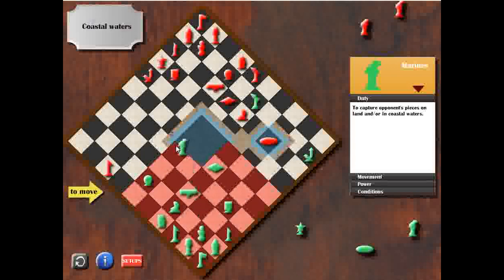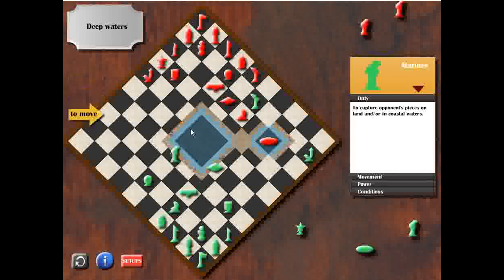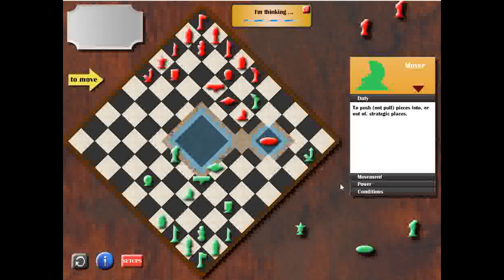I might be able to do something against his president here. So I move my marine piece onto the coastal waters. My pieces are safe. He went back with his president. So I will involve my aircraft carrier now, pushing it into the coastal waters with my mover.